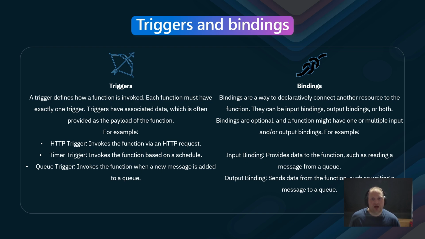In PowerShell Azure Functions, the function script is represented as a PowerShell script that executes when triggered. Each function script has a related JSON function.json file that defines how the function behaves, such as how it's triggered and its input and output.